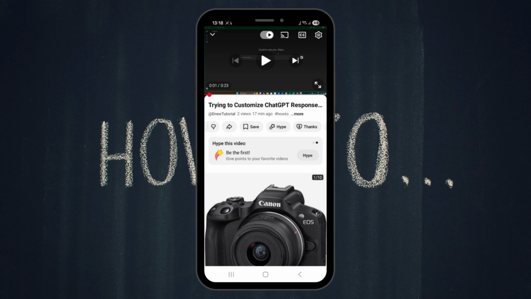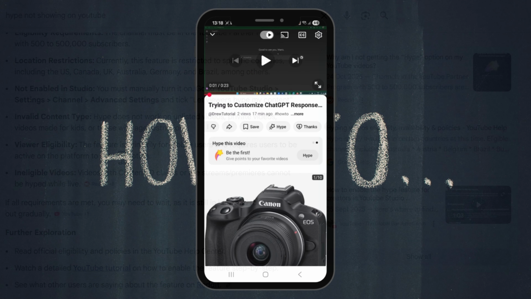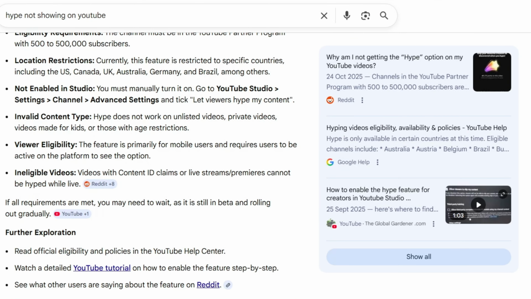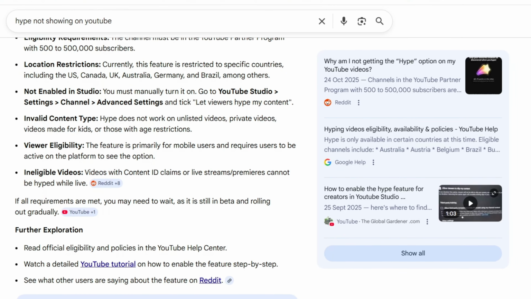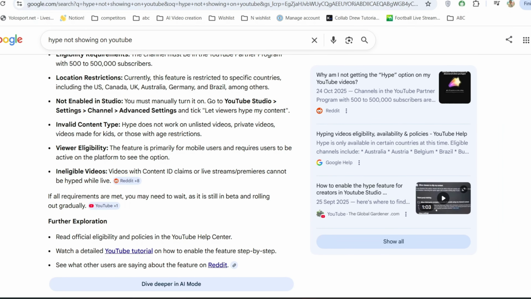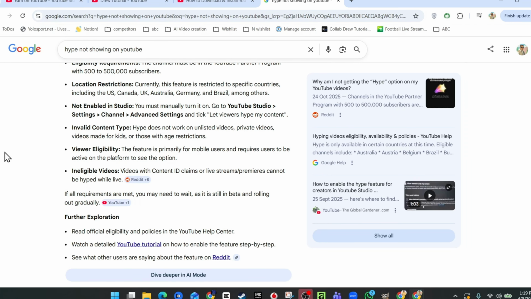And this is something for you to know, that you can do hype from mobiles. It's made for working on mobiles, not for PC. And if you turn on the feature and you're not able to see it on your computer, it's because it wasn't designed to work on the PC version, but instead on the mobile. And that's pretty much all there is to it, guys. So I really hope you understand the requirements of having it on your channel and how it actually works, how to find it, knowing that it's only available for the mobile version. And so you can tell someone you have hype enabled, and you can guide them and tell them that they can do it through their mobile phone. And that's pretty much all there is to it.